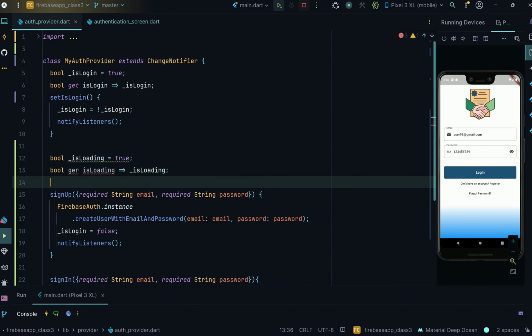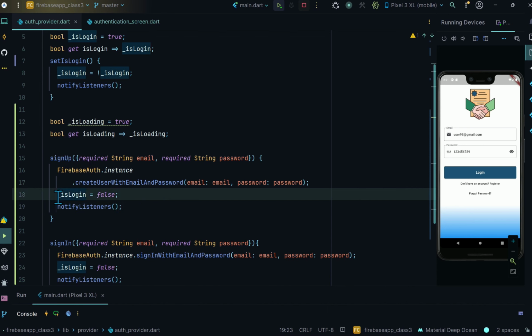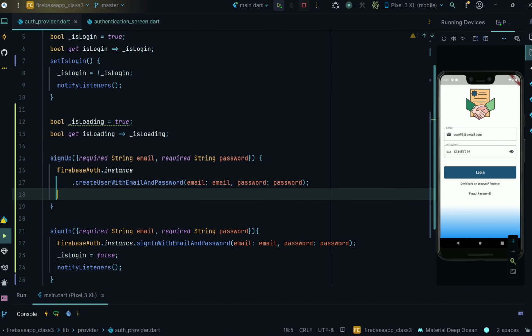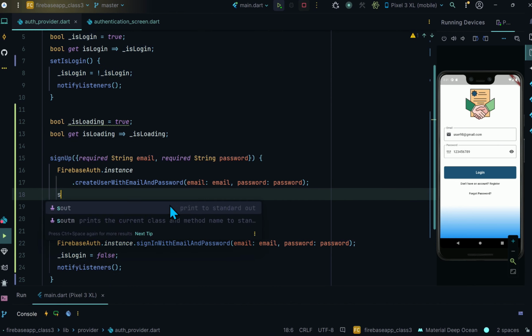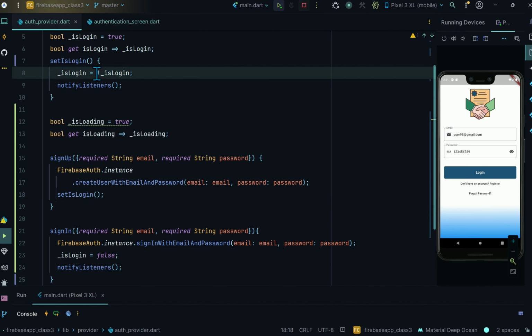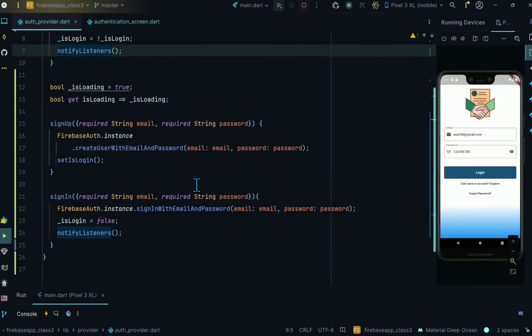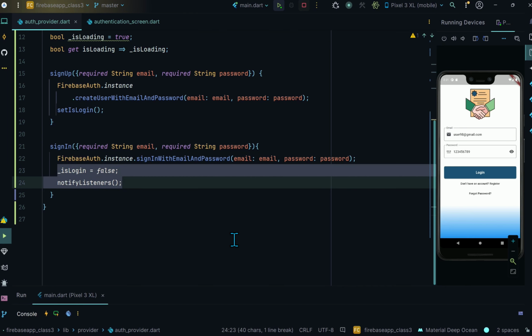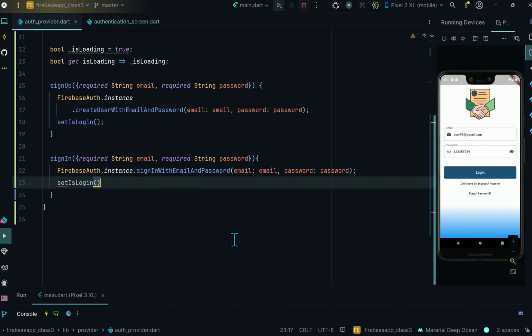Actually, in this case, instead of manually making false and true, we can just call this set is login function. So that one will do everything for us. Just this function, because here we have already changed the value of this and called the notifier. Similarly here also, we can simply call the set is login function.